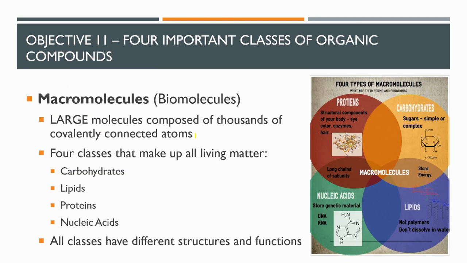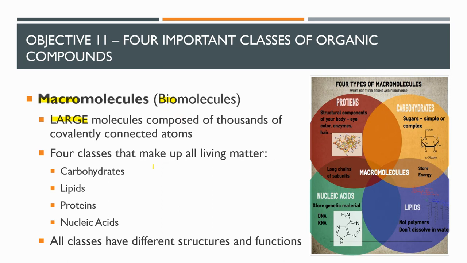All right, so these organic compounds, we're going to talk about 4 important groups that we call macromolecules. Sometimes they're simply called biomolecules. Macro, we've seen that before. Macro means large. And when we say large, in terms of molecular size, they are enormous. Now they're still tiny because they're molecules, but in comparison to a water molecule that has 3 atoms, they are going to be huge because they have a much larger number of atoms. Some of them can be thousands and hundreds of thousands of atoms together. And then biomolecules, bio means life, so sometimes they're simply called life molecules.